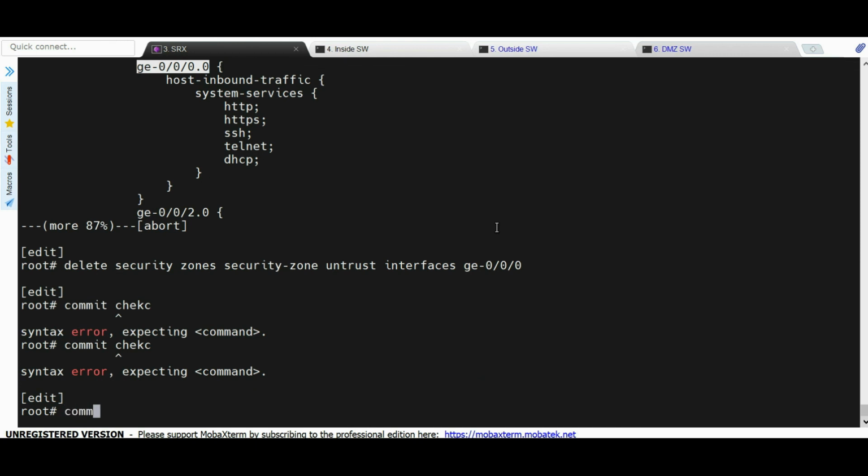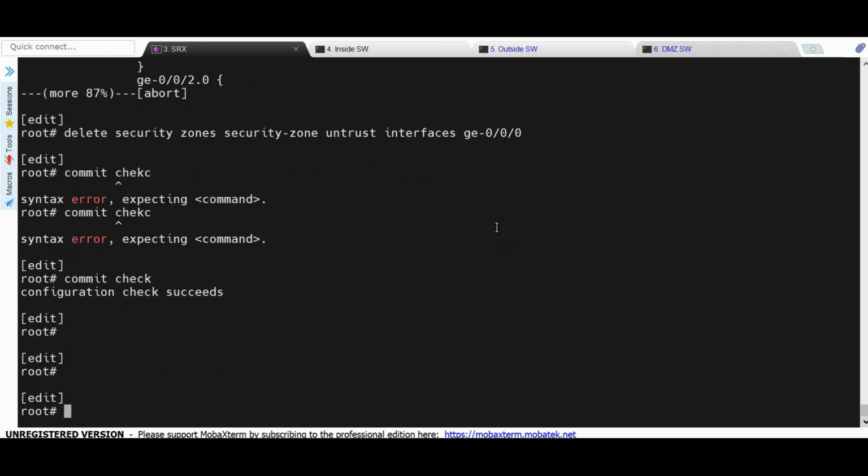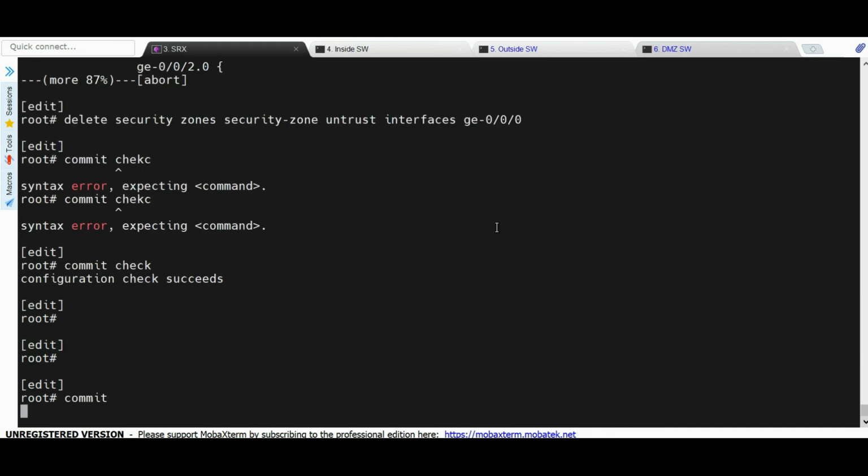Commit and check. Okay, this time it should succeed. Okay, commit the change.